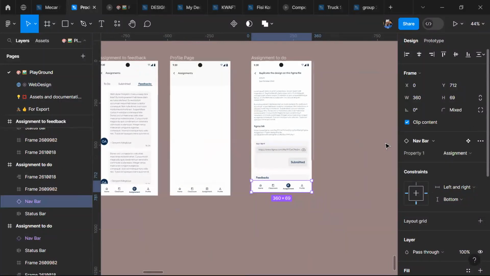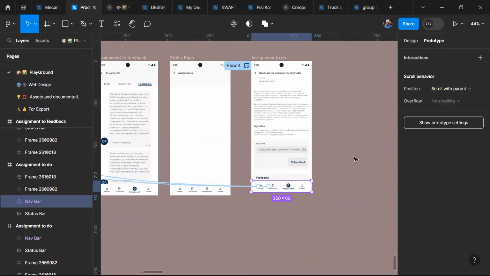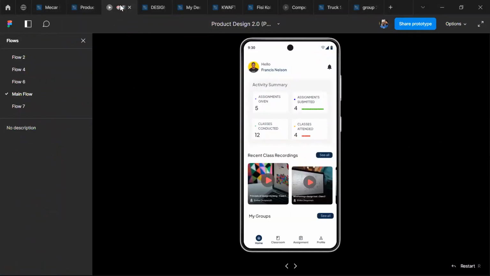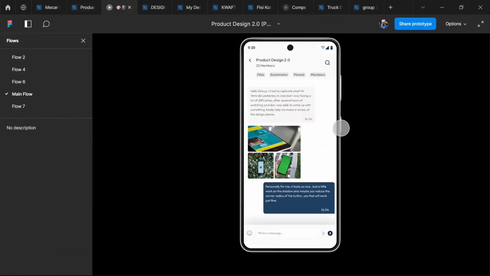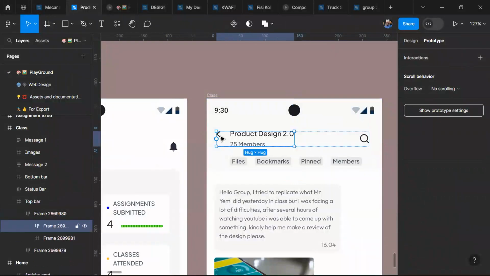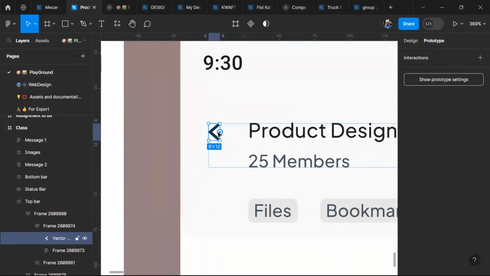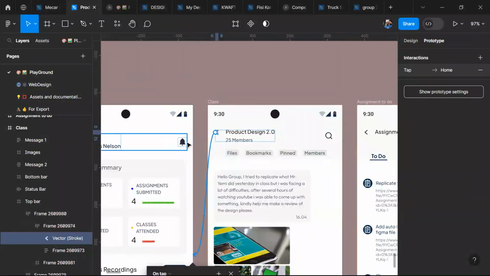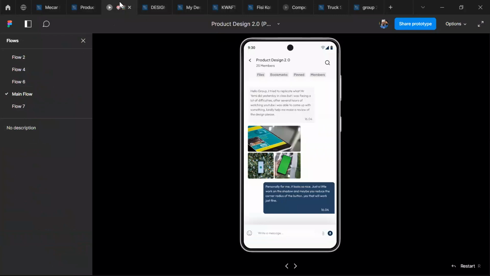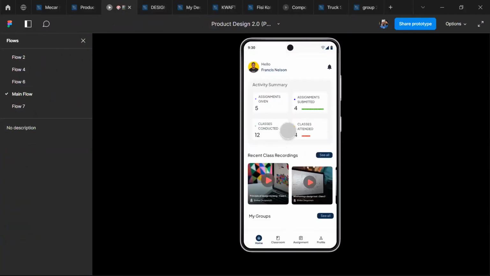Assignments. So I think the prototype follows. Now we have this. If I come here and click on classroom, it takes me to classroom instantly. If I click on back, it's not going back because I've not prototyped it. So where should it go? I double click on this, making sure I'm clicking on this arrow, then I send this arrow back to home on tab instant. Now if I go back to this screen and click on this arrow, it should go back home.